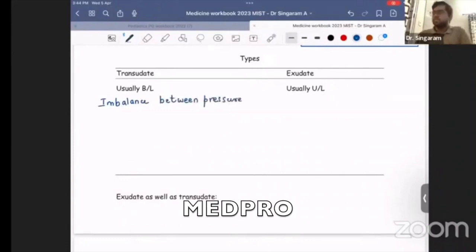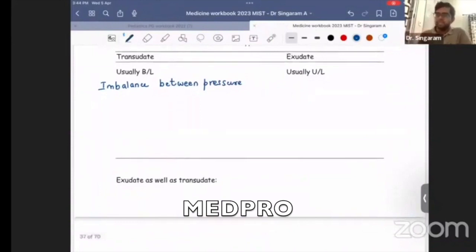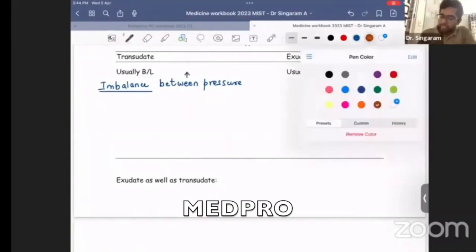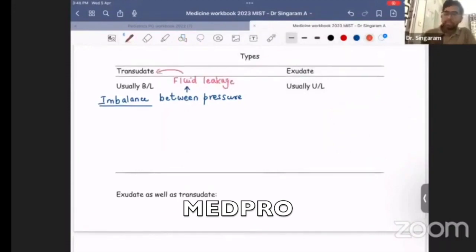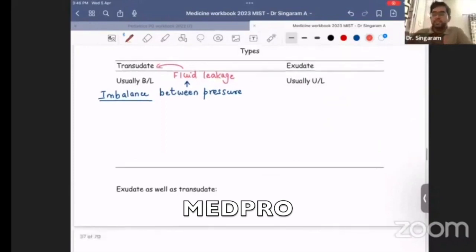In pleura, there are a lot of pleural capillaries. I think all of you must be knowing that. And in every blood vessel in the body, there are two types of pressure. One is called the oncotic pressure, another one is called the hydrostatic pressure, which I think most of you must be knowing. Whenever there's an imbalance between these two pressures, there would be fluid leakage, and that is what gives rise to the transudate type of pleural effusion. Pleural fluid leakage means fluid in the pleural cavity, and that is what is called a transudate.